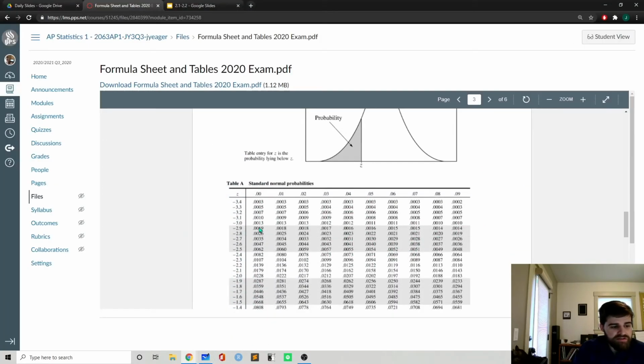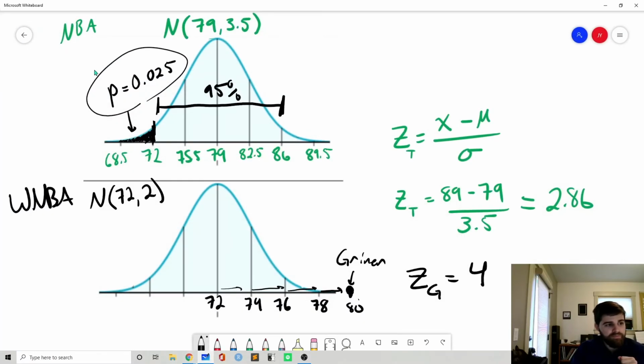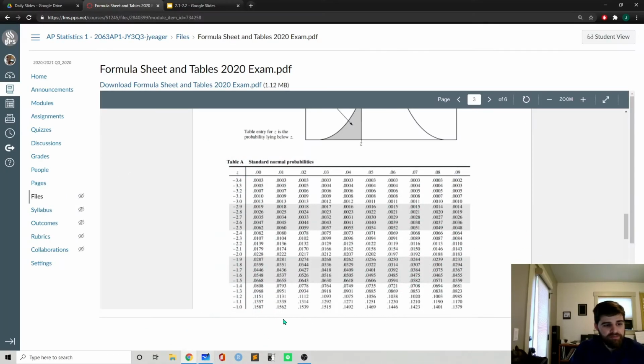So if we're looking for a z-score of -2, we can locate z of -2, and we're going to use this first number because we want exactly -2.0. So we get 2.28%, about 2.3%. Really, really similar to what we got using the empirical rule. We said 2.5%, the table says 2.3%. Those are close enough that it's okay. You're going to see a little bit of a difference depending on which method you use.